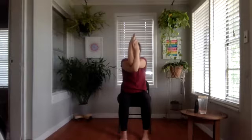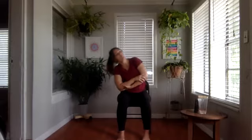Inhale, exhale, keep the elbows not crossed, but bring your forearms right down in front of your navel, and you're holding on to opposite elbows now. And then from here, once again, leaning from side to side. Feeling that opening beginning to happen in the lower part of your back now. And inhale, come up to center.